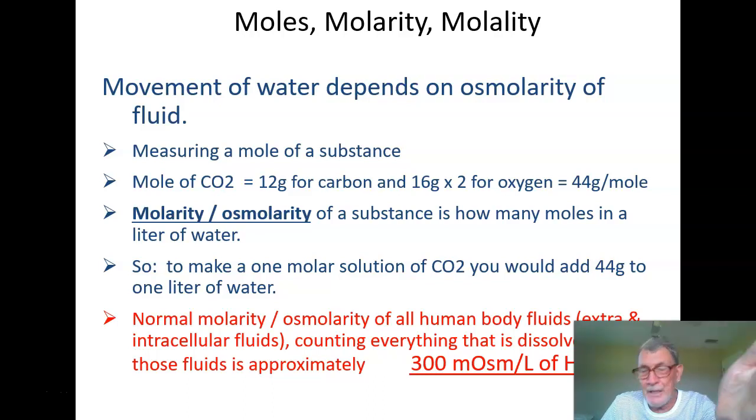So generally speaking, if I have a 1 millimolar solution, it's a 1 milliosmolar solution. The only changes are if it splits and has multiple effects after it gets in the blood, but we won't worry about that right now. We're talking about, I have this amount of osmolarity here, and I have this amount here, and wherever it's highest, it will pull water toward it. And that's how we move water. If I want water to go that way, I'll pump some stuff over there, create an osmotic gradient that will suck water across.